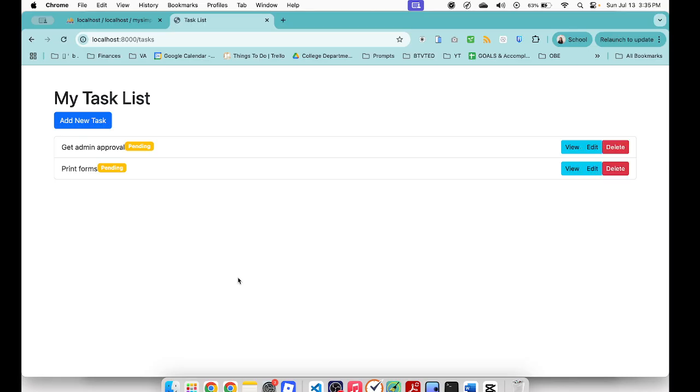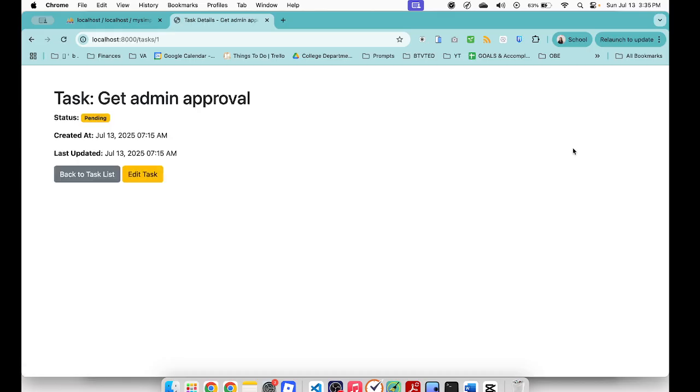Now you can see the view, edit, and delete. Let's check the view if it's working. So the view is processed by the show function, and then there's a back to list or edit task.